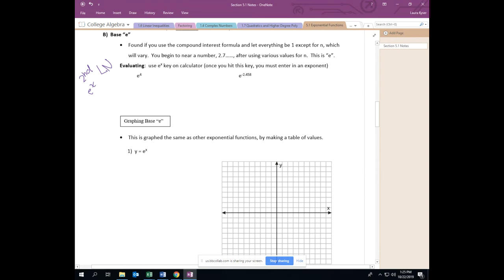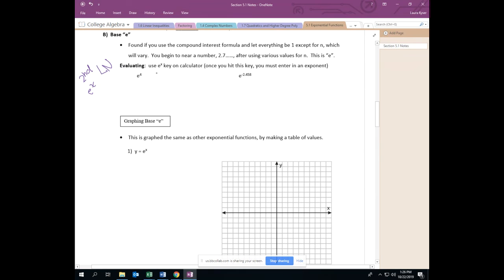Now, most of the time, when you are evaluating E and raising it to a power, you are going to get an irrational number. So your solution will go forever. And therefore, we're going to have to round these things. And so we will round them to whatever the appropriate place value is. A lot of times it's 3 or 4 places. So it will just kind of depend on what Hawks asks for. And if we are graphing using base E, then we will use 2 or 3, whatever you can fit in your little table.